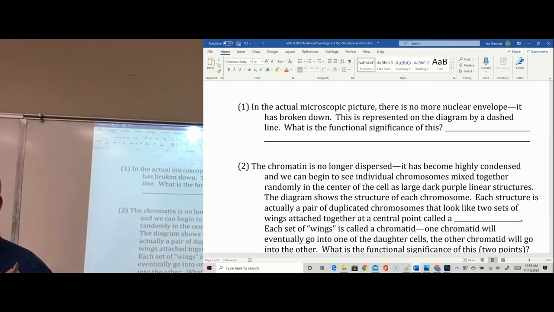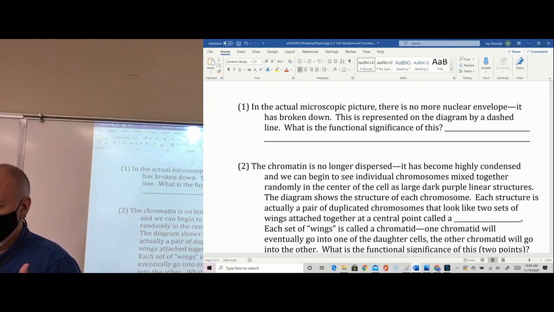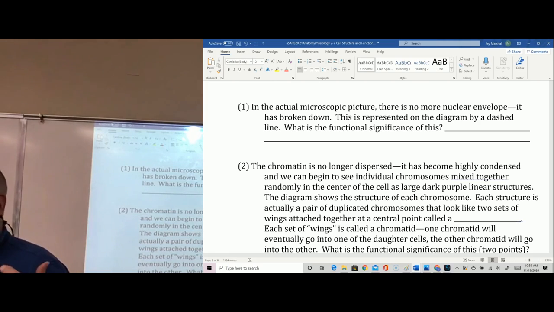Why do I have to get rid of the nuclear membrane? Then the DNA won't be able to separate into two daughter cells. But why? Because the nuclear membrane is too strong for that. Okay. But what's the relationship between the nuclear membrane or the nuclear envelope and the chromosomes themselves during interphase? What's the relationship between the chromosomes and the nuclear membrane during interphase?